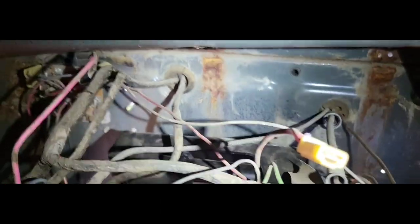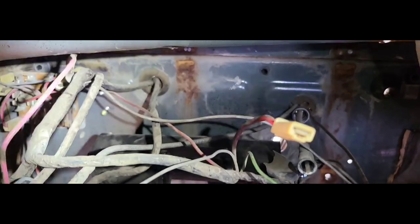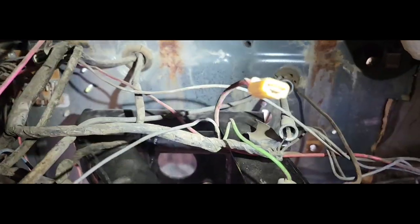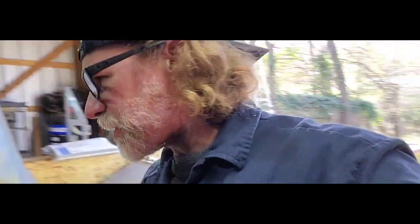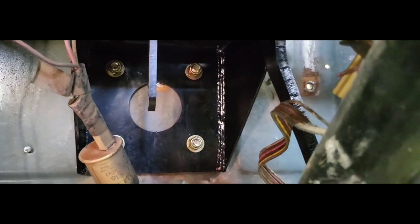This part, however, it interferes down at the bottom. I mean, you could have cut and left probably part of the elbow in there, but I was already to that point. I figured let's just cut it all out. So now it's gonna get cleaned up. Show you what it looks like here. So as you can see, there's our bar. There's where it bolts to the firewall.